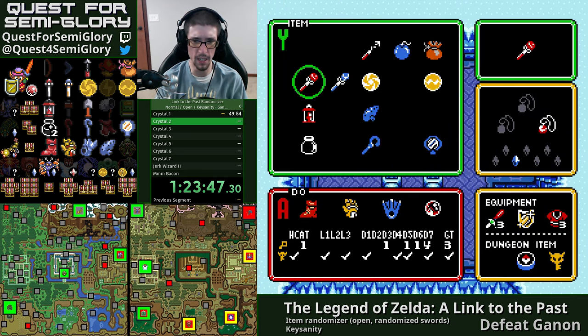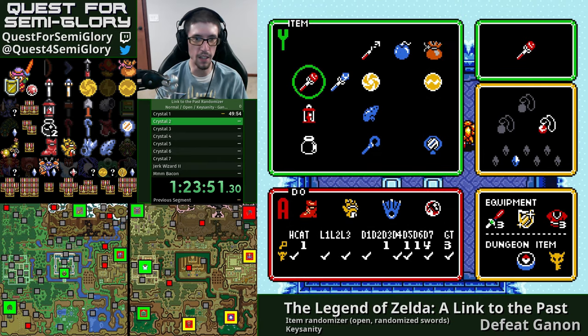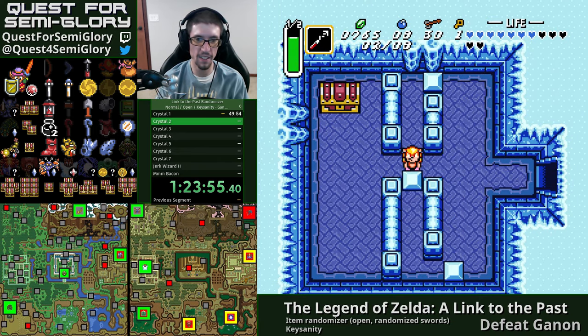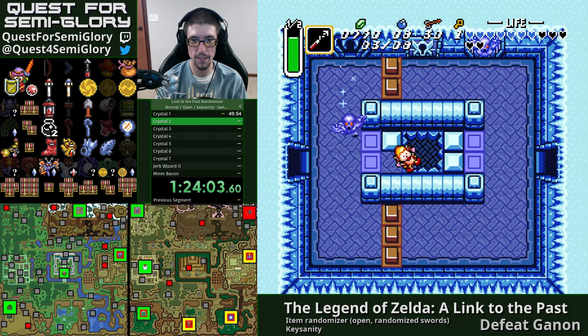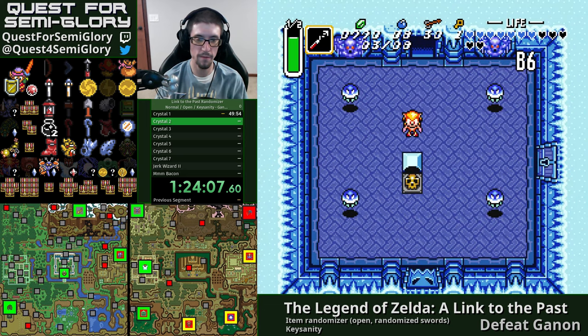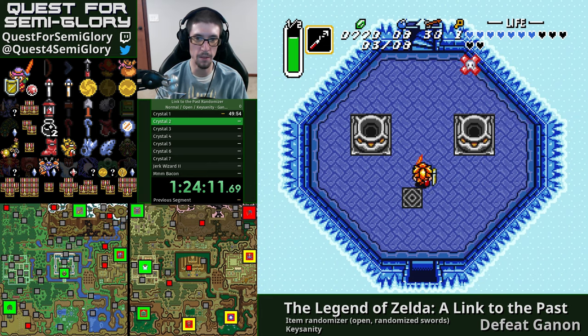We don't have the big key, do we? Oh, we do! Huh. How did I get the big key? Alright. Good thing I checked. Good thing I checked. Once we find the hammer in here, we're not going to be able to finish this off.